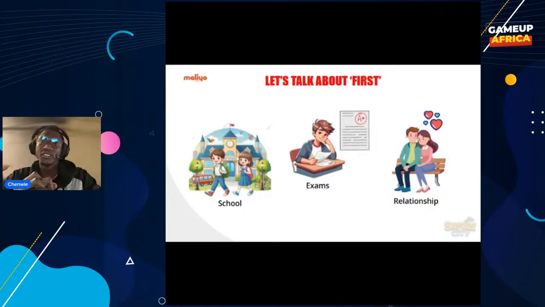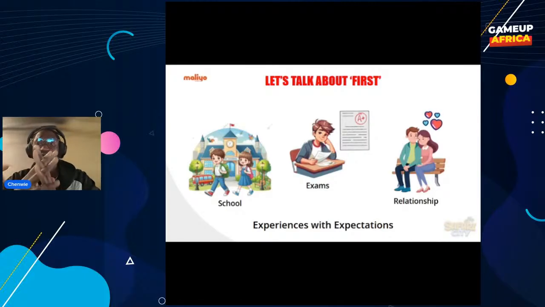Now, why am I telling you all this? I wanted to elaborate on this point whereby we have to realize that all of these firsts, right, they come with something. There's a common thread tying them together. And this thread is called expectations. These experiences come with a strong degree of expectations, and it's at this period where we are highly sensitive to what is going on. The first time we go to school, we are highly sensitive to the strangers we meet. So we try to make decisions on the fly. The first time we pass an exam, we are highly active. We feel like we're on top of the world. And the first date you want to attend, you think about the dress code, you think about the cologne you wear. So all this, you're sensitive to these changes.